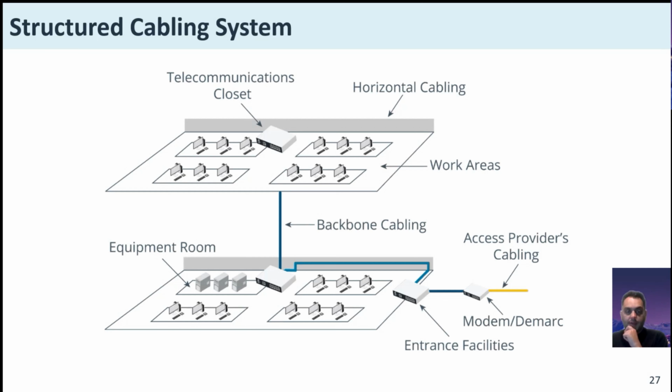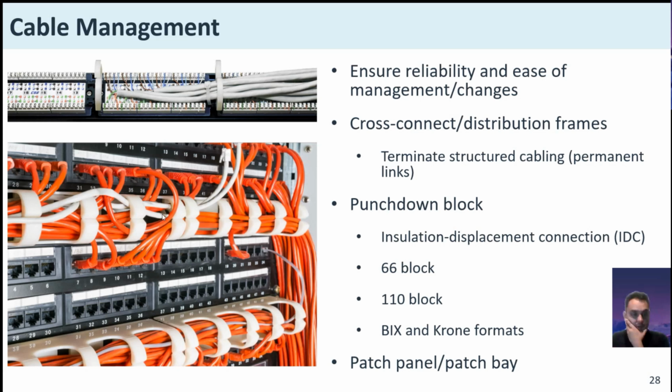Cable management. This is essential, and not just for network, but for building systems, anything else. Remember that cable management is not only going to save you time, but if you manage your cables efficiently, you'll be able to identify exactly what cable it is. You'll be able to figure out exactly how to remove it, and you won't have to worry about bringing down the entire network to just remove one cable, replace it, or redo a patch. Cable management techniques and tools ensure that cabling is reliable and easy to maintain. Copper wiring is terminated using a distribution frame or a punchdown block. A punchdown block comprises a large number of insulation displacement connection, IDC, terminals.